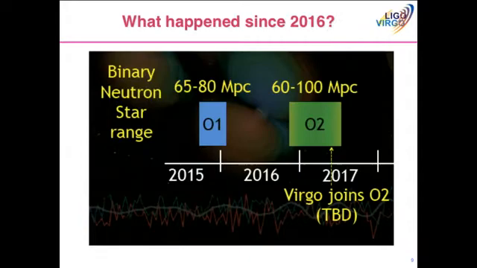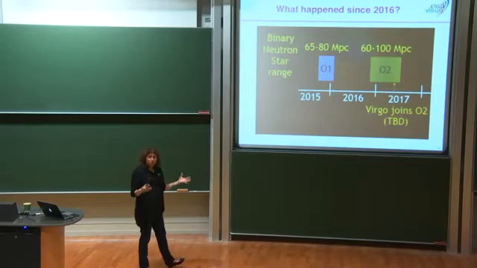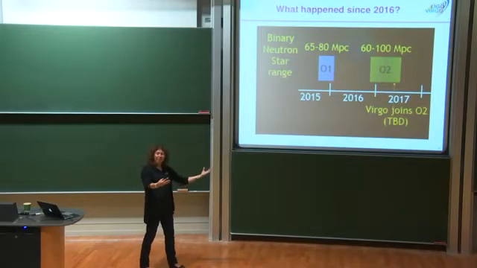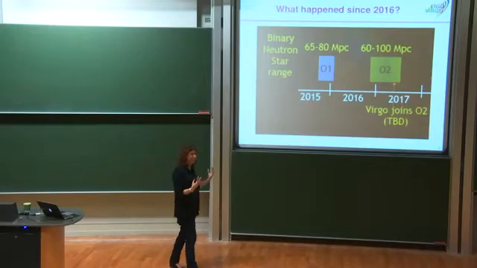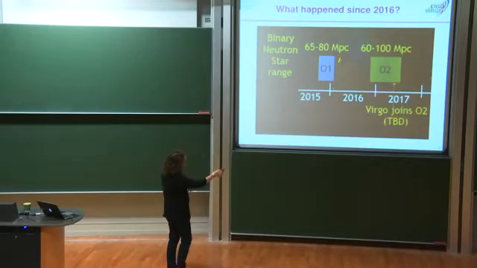And we stopped in January. As I said, we had a range between 65 and 80 megaparsecs. You have heard more about that, but we did not get as many more detections because we took quite a few months to work on the detectors. We still want to get them to that 200 megaparsec sensitivity that we want. We have a lot of work to do.